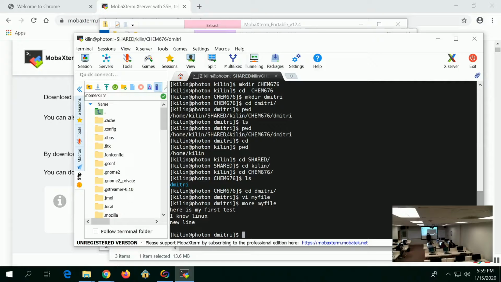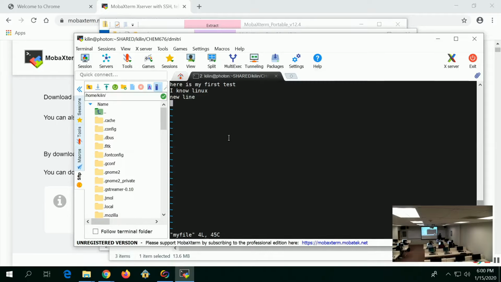And what's the command for editing? What if I want to add one more line at the beginning of the file? Or, it's too boring. If I want to delete the first word in the file and then save it back, I type vi again, vi my file, and I want to remove the word here.